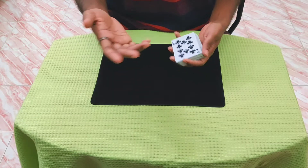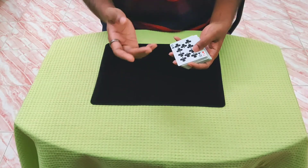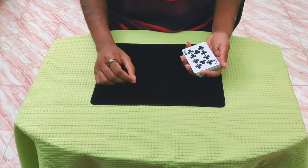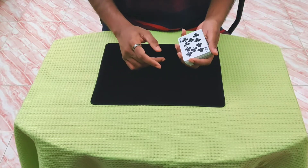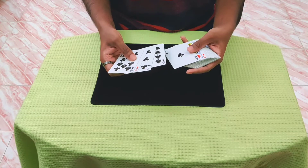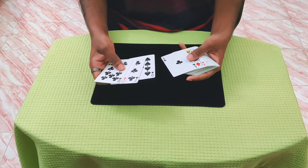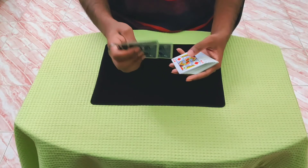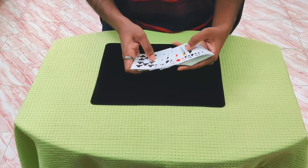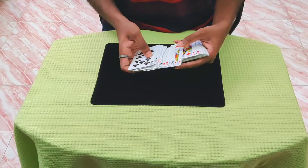You can change it to fit your style. If you want to see the handling that I use, go back to the presentation — it's only a very very small difference. So to start off, if you are doing the impromptu version, what you are going to do is take out the jacks. But as you take out the jacks, you will also under-spread cull the aces. Only three aces need to be culled, and you do that as you upjog the jacks.